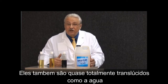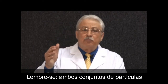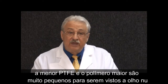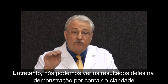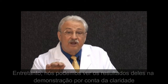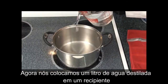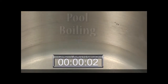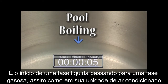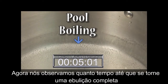The polymers are almost perfectly clear like water, so we can see the demonstration. Remember, both sets of particles — the smaller PTFE and the larger polymer — are too small for the human eye to see, but we can see the results from them. We put one liter of distilled water in a new boil pot on a cold burner, then turn on high, and see how long before bubbles form. This is called pool boiling — the beginning of the liquid phase changing to a gas phase, just like in your AC unit. Notice the bubbles begin to form at about five minutes.